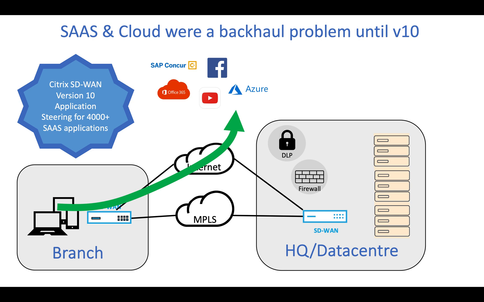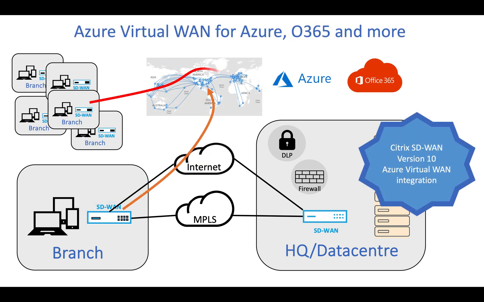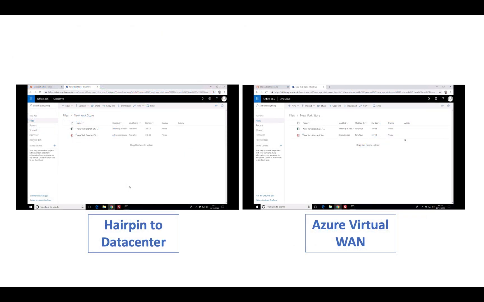This application steering changes how end user traffic works and gives them a better experience — this was solved after version 10 of our products. Even more interesting is that we can now talk directly to Microsoft's Azure Virtual WAN. Rather than traffic leaving the internet connection and finding one particular point of presence, it goes straight to any of Microsoft's points of presence located around the globe. End users in branch locations needing Office 365 resources like Exchange Online get their traffic sent directly to a POP and across Microsoft's Virtual WAN, greatly accelerating the user experience.